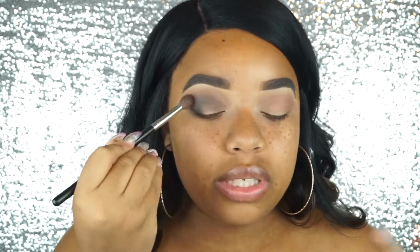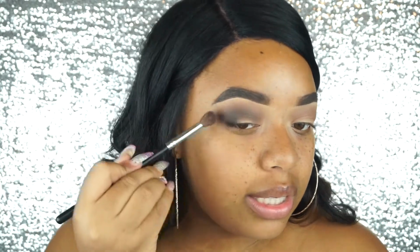I think because that brown is very cool toned and it's pretty dark, there's not a significant difference between the brown and the black. So I feel like if the brown was warmer, it would have made a big difference, but it doesn't. It looks like I just did a transition color and then put black eyeshadow on, which doesn't look bad. They're definitely blending, but I would have liked the brown to have a different undertone. That way it separates from the black, because they look the same on my eye to me.